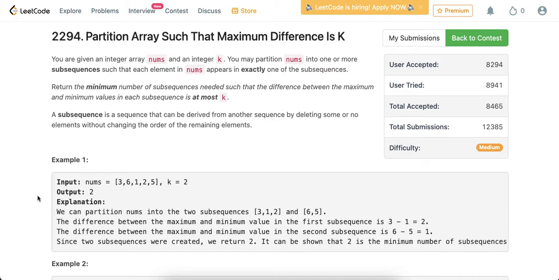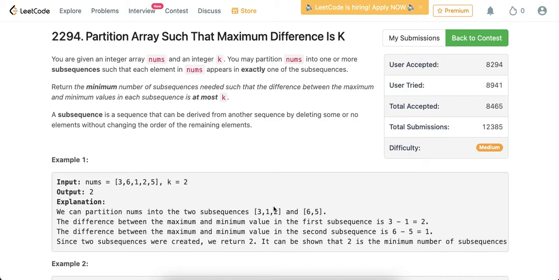Once we know the problem, let's think about the tactics. The key point in the tactics to solve this is actually to understand what we can simplify from all these constraints. Look at the constraints of the order. Does it really matter? Remember that we just need to return the minimum number of subsequences.